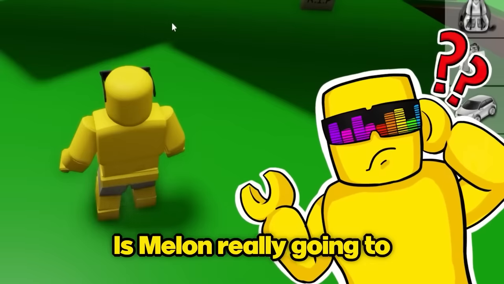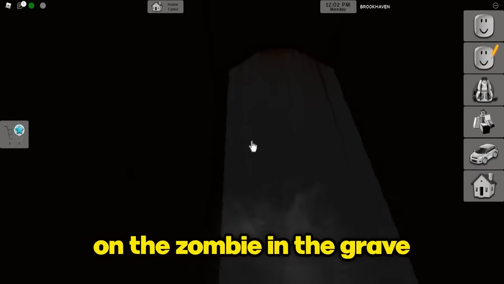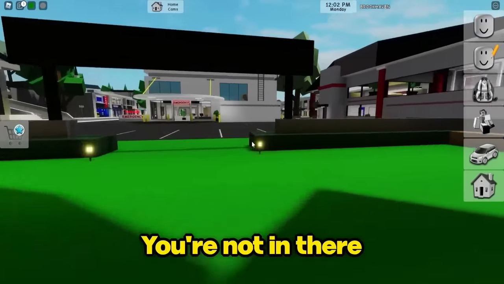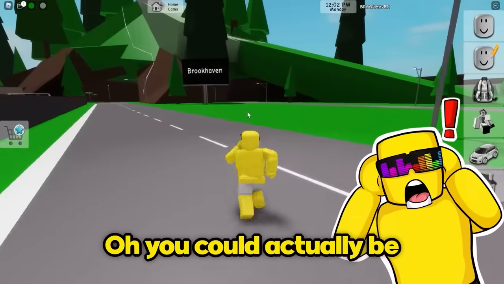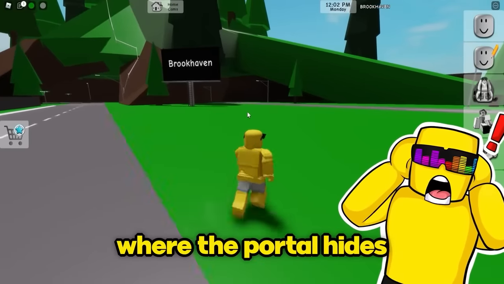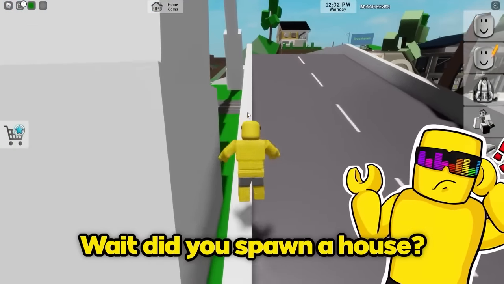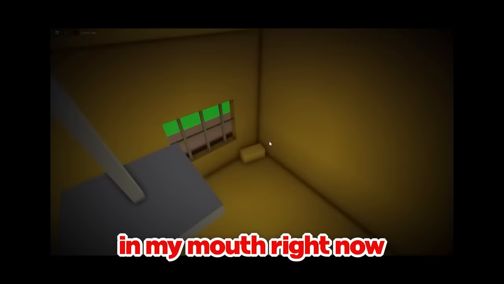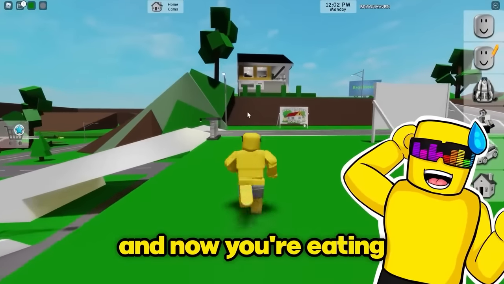Easy. Is Melon really gonna do this again for like the 10th time? Do what? I was checking on the zombie in the grave. Nope, you're not in there. No, I'm not. Where is a stinking melon at, though? Oh, you could actually be in the caves where the portal hides. So many possibilities. Wait, did you spawn a house? I have a lot of food in my mouth right now. Give me a second. So you did spawn a house, and now you're eating in the kitchen?